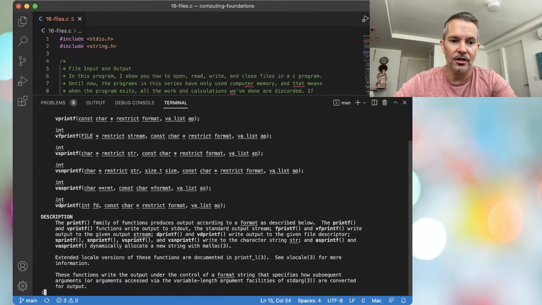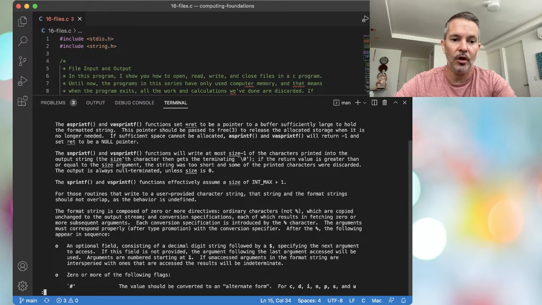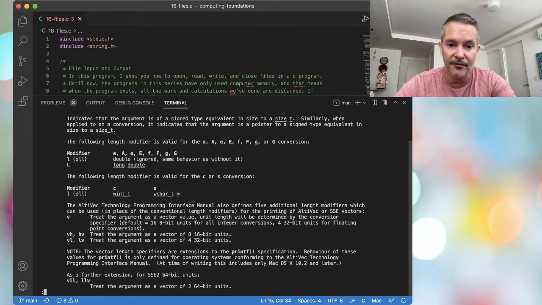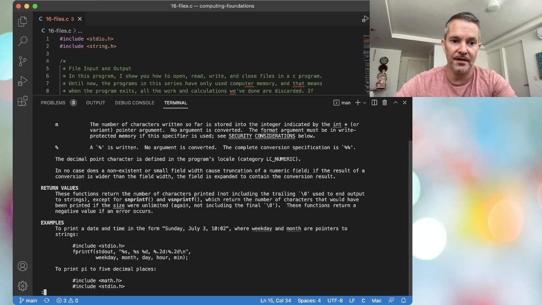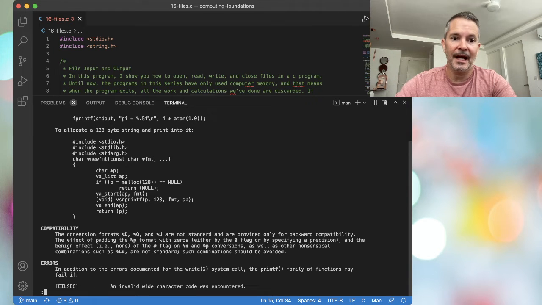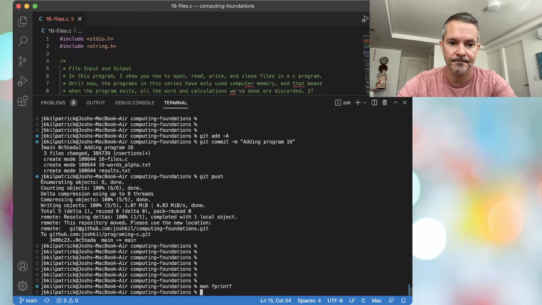If I hit enter, it'll bring me to the next page of the manual file, and I can begin to read all about how these printf functions work. And as I move through this manual entry, I can find examples and details about how to use the functions. So you need to get comfortable with, if you don't know how a function works exactly, you can look it up online or look it up as a manual file on your system.